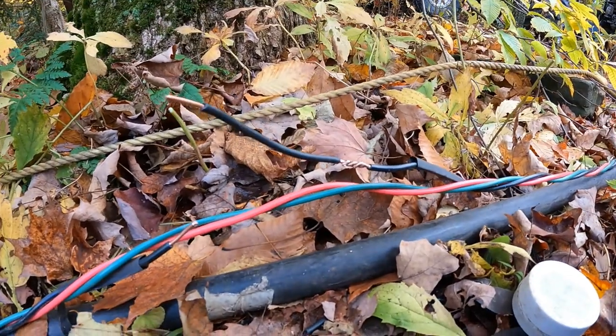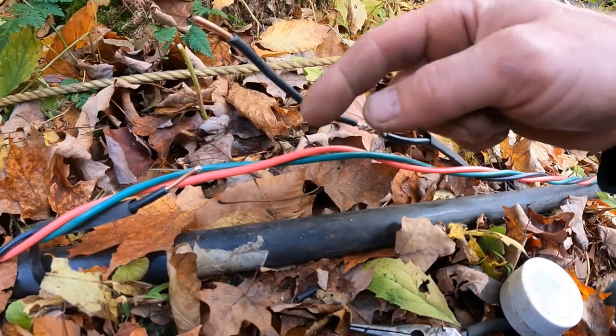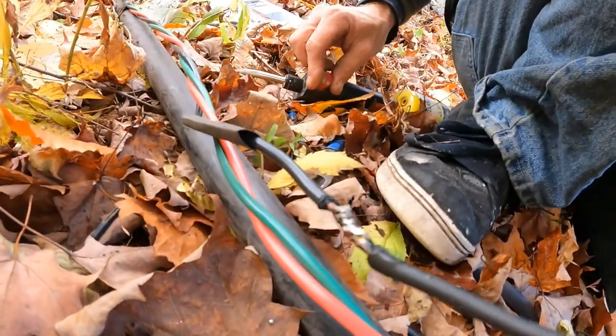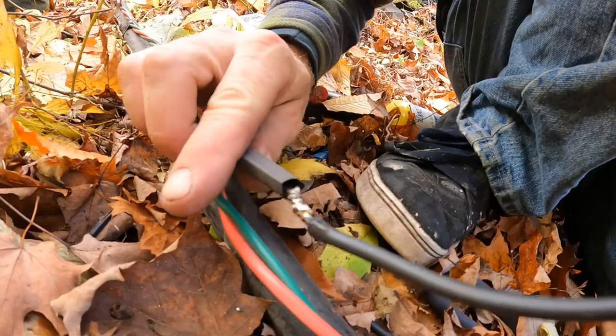So let me get, I have to solder this one, then I can wrap it. I want to keep it nice and tight around this so it takes the tension off of that. And then we'll do this one last and then tie it all together. Okay, well, she's soldered up. So now just slide this heat shrink tubing over that.